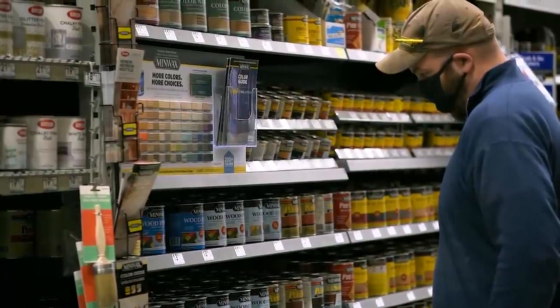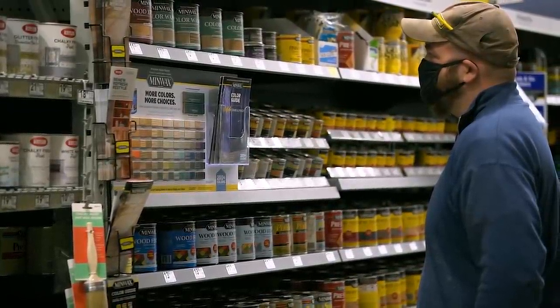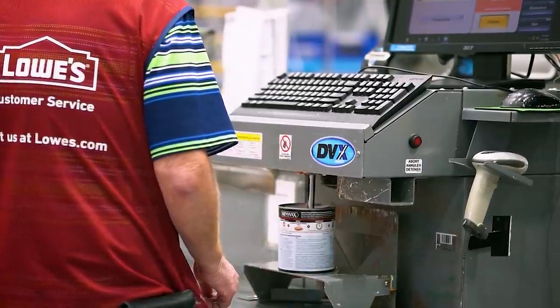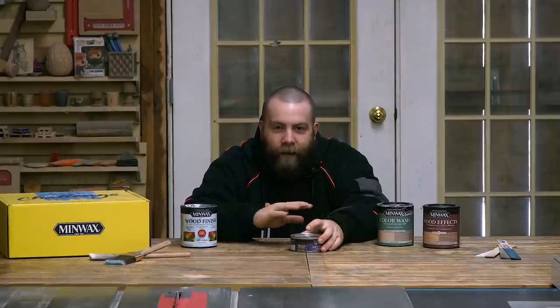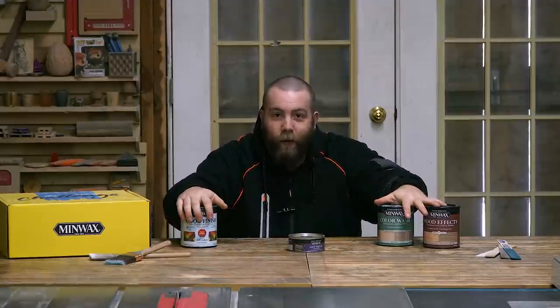Now the stain is available as either a solid or semi-transparent version, which is what I used because I wanted the grain to remain very prominent. Also, you can tint it like I did, or you can choose from a handful of different colors that are pre-mixed off the shelf. Now on top of all this color treatment, I used Minwax's Soft Touch Wax for the perfect matte finish, and it's a nice feeling on the wood. Not that I'm gonna be touching anything higher than the bottom couple of shelves, but I know it's there. And really, in the end, isn't that what matters? And besides all that, the great thing about these finishes, aside from the wax, is they're all water-based, which means really easy application and cleanup, along with low odor and quick dry time.